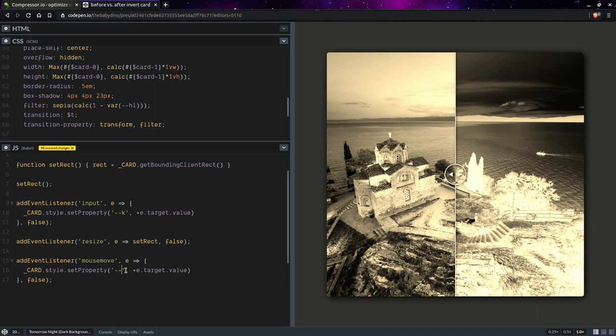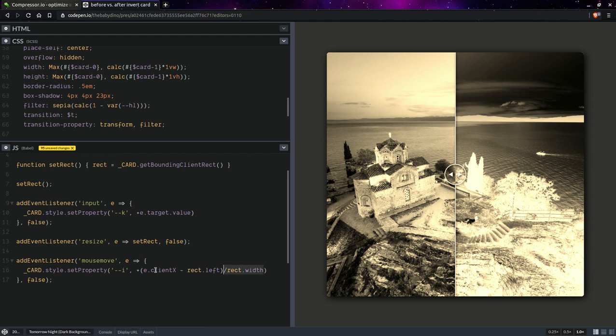So this one is going to be an I, and this one is going to be a client X minus the rectangle's left over the rectangle width.